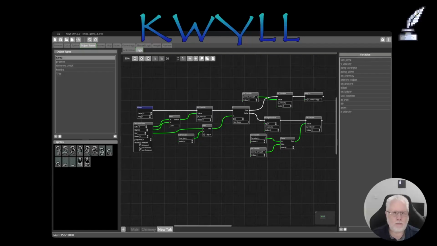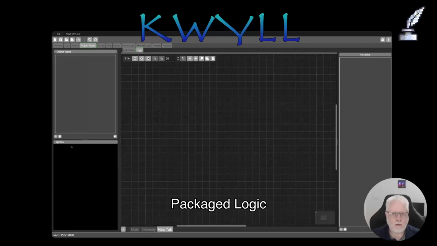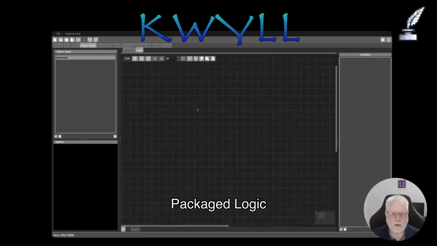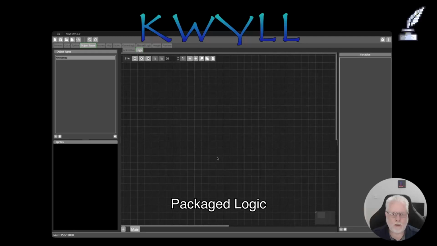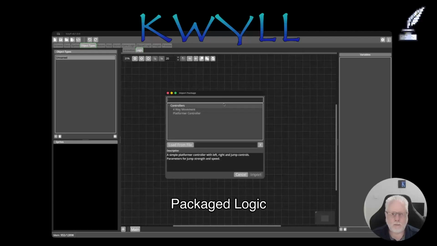So moving on from tabs, we've got import and export. So I'll start a new scene, a new game. And if you create a new object type, and in the logic you'll see there's a new button up here in the main toolbar, which is for importing.